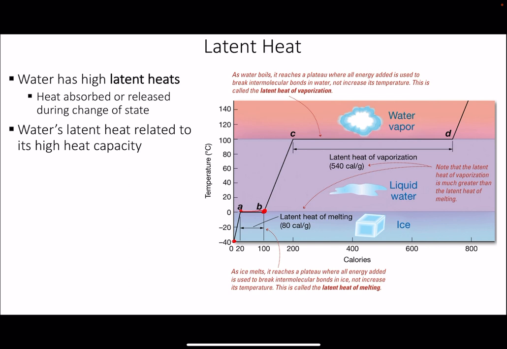Okay, so that's where that high specific heat comes in, where you're pumping energy in, but you're not raising the temperature, you're just breaking bonds, and then now finally you've got liquid. So once you're at the liquid, you add another 100 calories, and at that point you're raising the temperature of that liquid water from 0 to 100 degrees C. All right, so now you've added 200 calories total, and you keep pumping energy in, but you're not raising the temperature. All you're doing is breaking hydrogen bonds, and then bam, you have to add another something like 500 extra calories to actually convert to a gas where you can then start raising the temperature again.